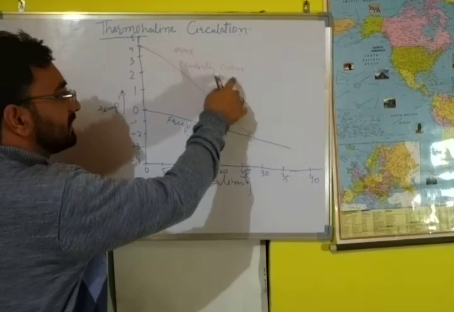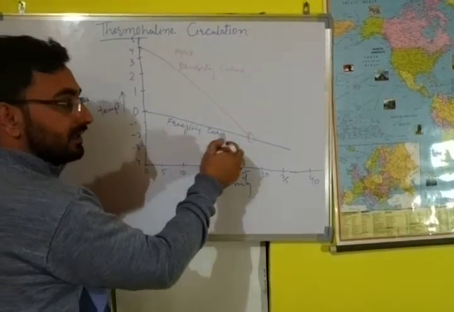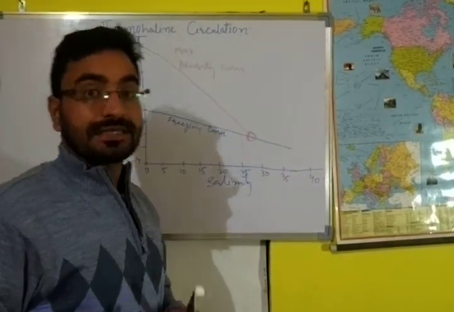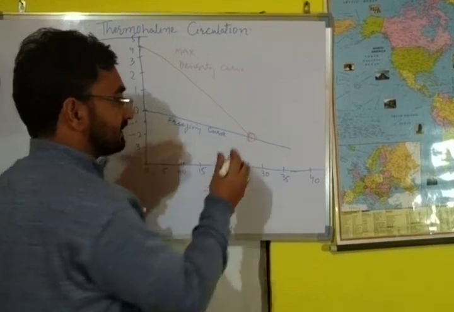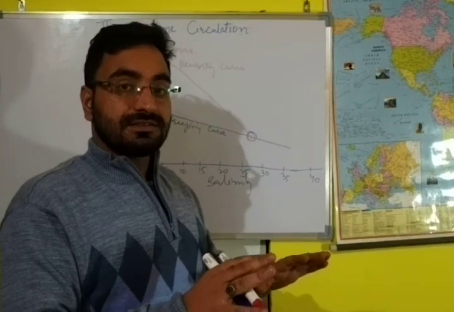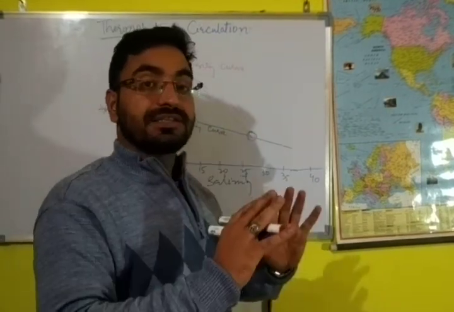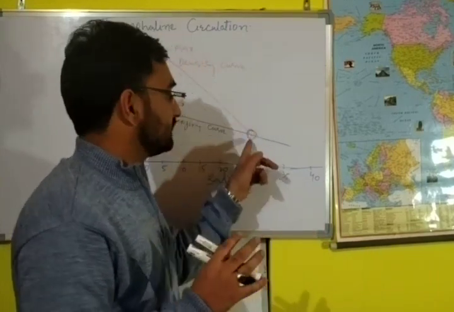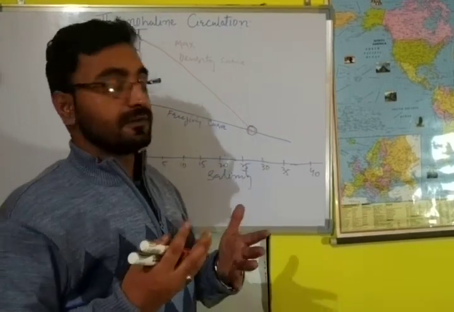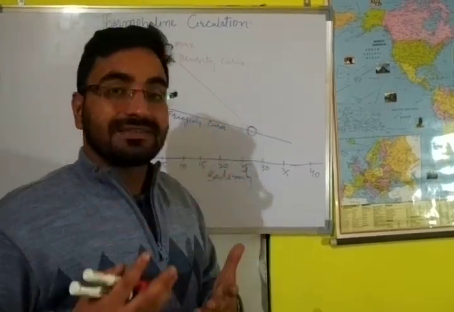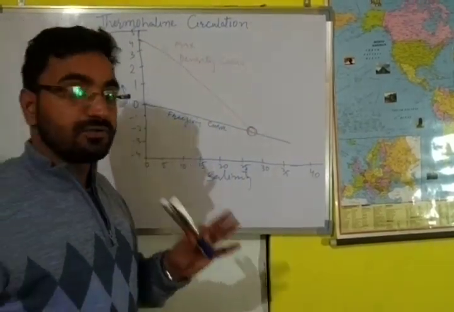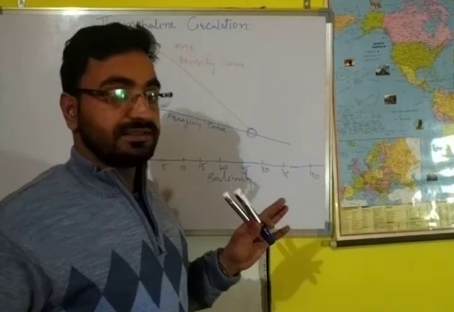So we have a maximum density curve and we have a freezing curve. They actually meet at this point where the salinity is something around 30 ppm. So at this salinity, the freezing temperature and the temperature required for maximum density are actually the same, coincident. So the coincidence of this maximum density and freezing is one of the important factors in how the formation of this dense water takes place.